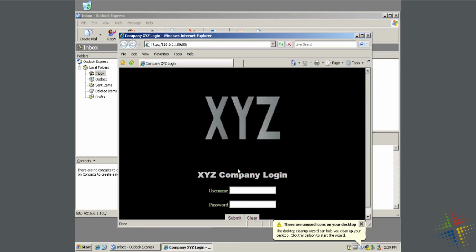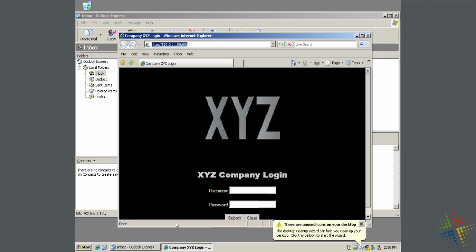So what happens when Reggie goes ahead and clicks on that? Well, that should open up a web browser and it goes to the website. And at first glance, this looks normal. This isn't quite right up here. The address bar isn't quite right, but everything else looks perfectly normal.